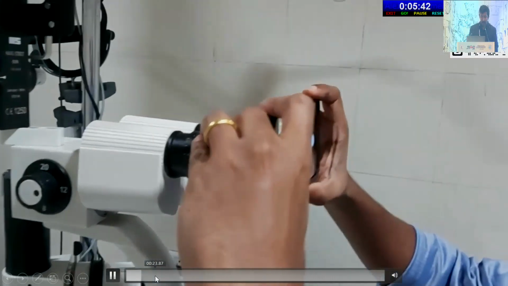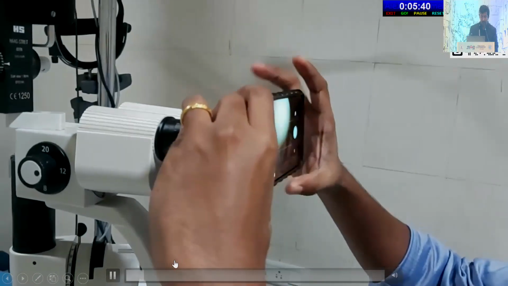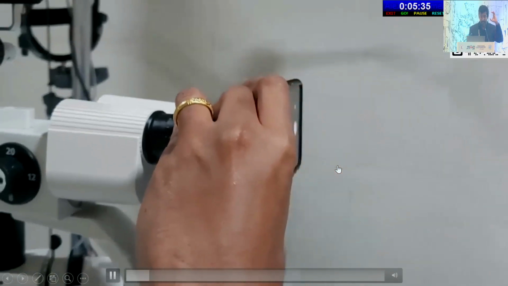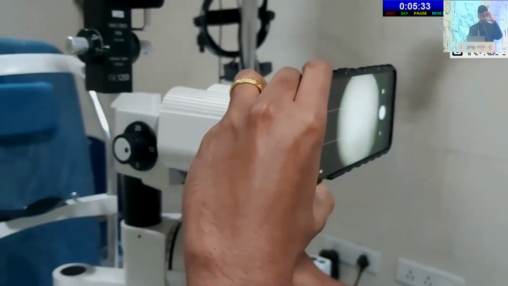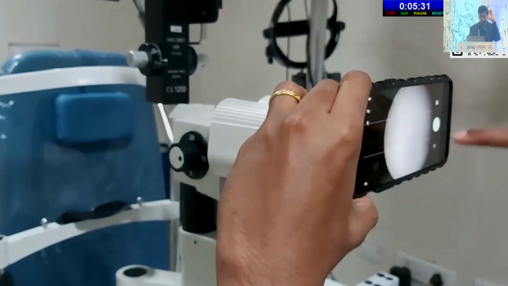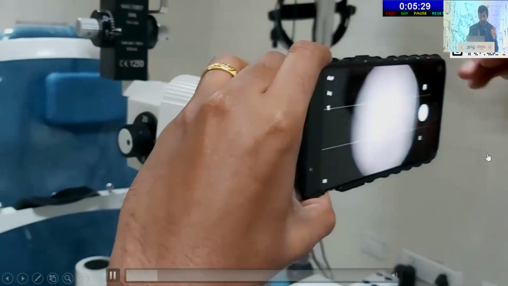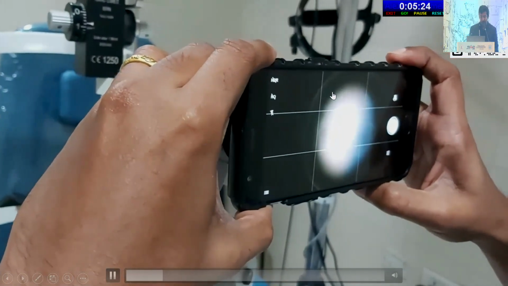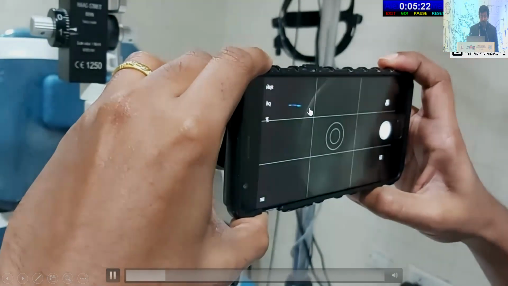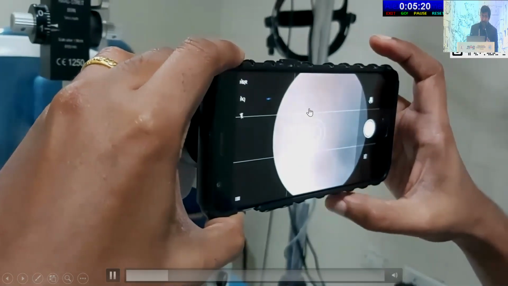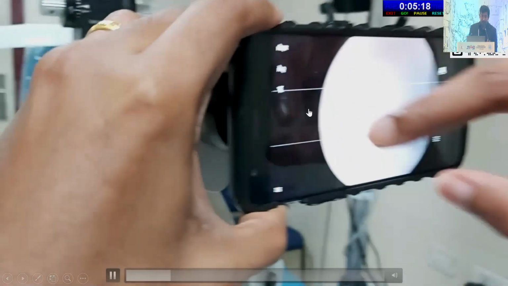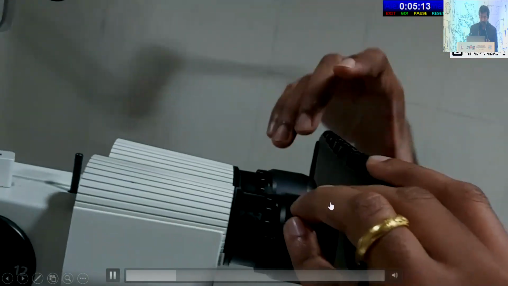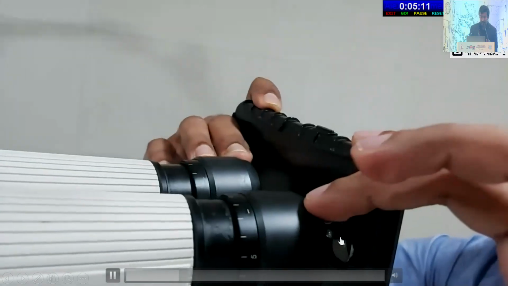Mind you, there should be a space. You have to keep it near the eyepiece. I usually keep it horizontal like this for stability. I just keep the phone in my left hand and hook my hand onto the eyepiece. Make sure that the circle is sharp. When you adjust the phone forward and backward, you get to a point where the circle is sharp. The point where the circle is sharp is the best field of view, the best focal point. So you keep that. There is always a space of 2 to 3 centimeters here.